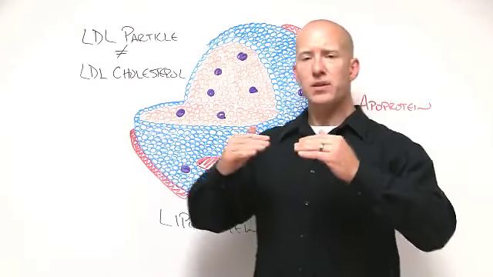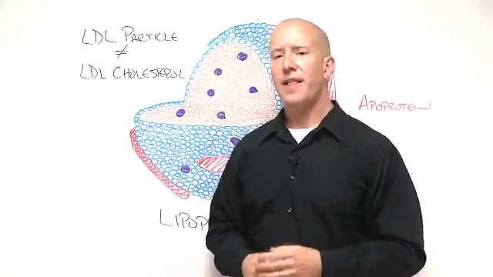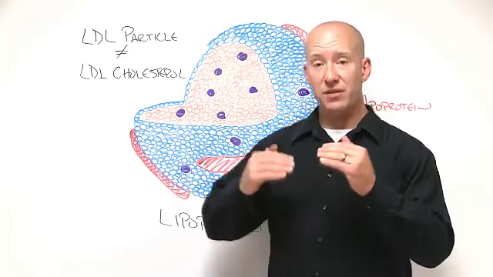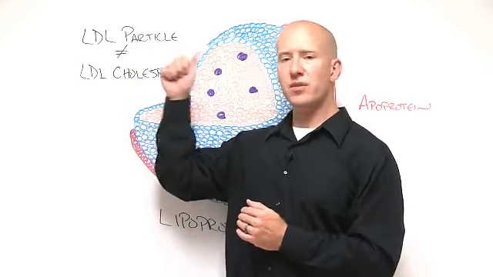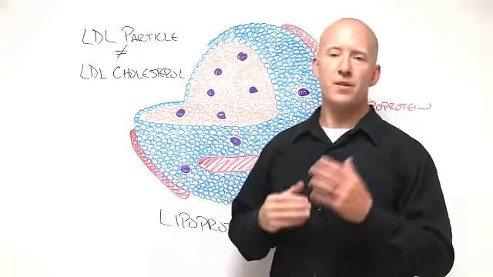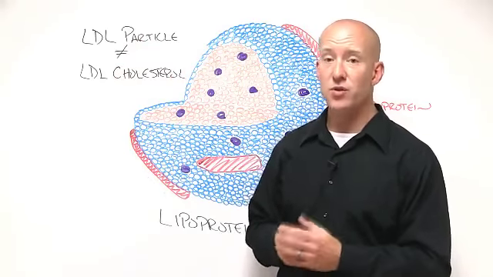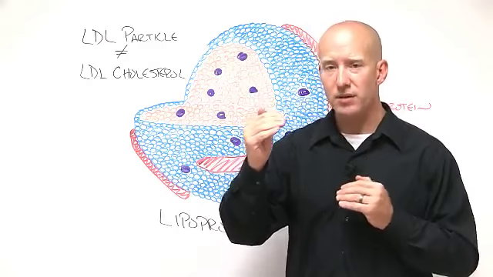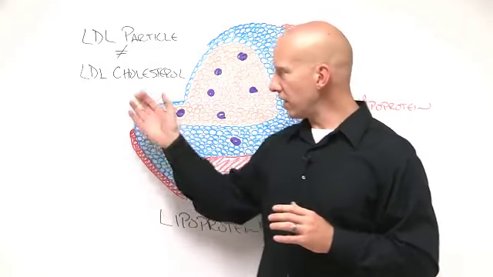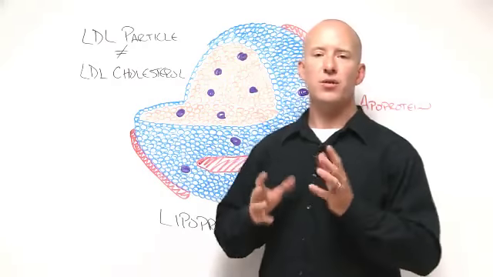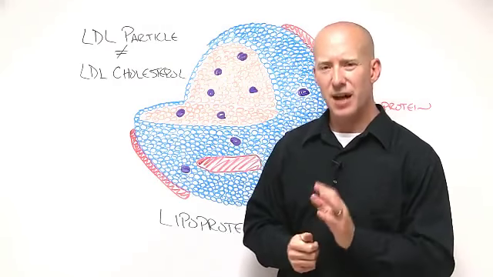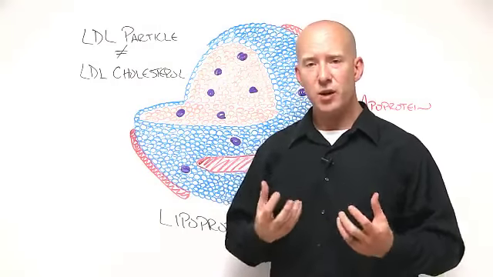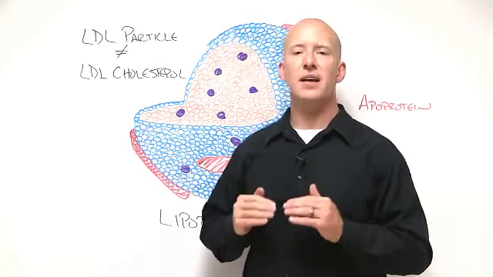And here's another point. When talking about concordance or discordance, it's very common today for people with metabolic syndrome or blood sugar dysregulation to have discordance in their LDL particle versus LDL cholesterol amount. There's a lot of people with metabolic syndrome and blood sugar dysregulation, so there's a lot of people that have this discordance. When they're discordant, the LDL cholesterol found in a standard blood chemistry panel tells you almost nothing about one's cardiovascular risk. It's not predictive. What we'll talk about is if this is high or if this is low, it can tell you about other things that may or may not be going on in the body, but it does not tell you cardiovascular risk.